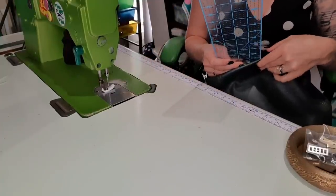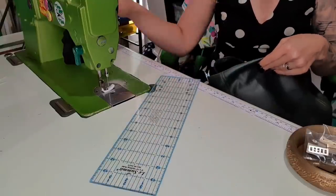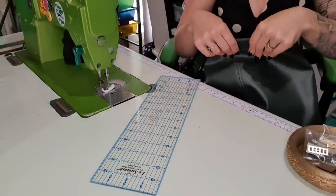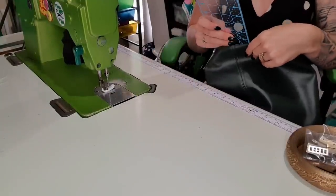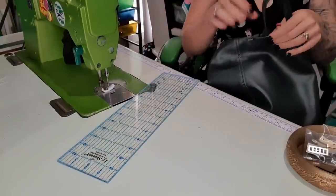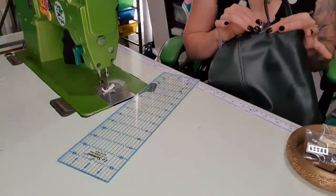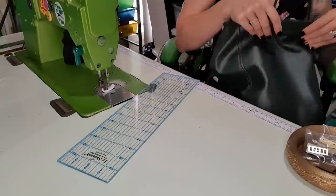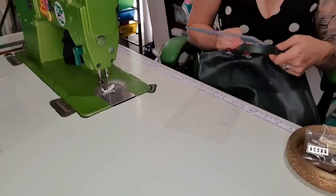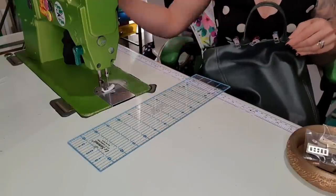So we're going, oh, look at that. See, it's like I know stuff. And then you can add a clip. So you can just go around and clip this, like this. I'm also going to clip the handles up, and that's going to be part of my top stitching. Like that. So you just want to go around with a ruler and pull it all up accordingly.